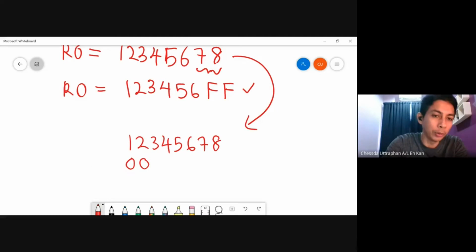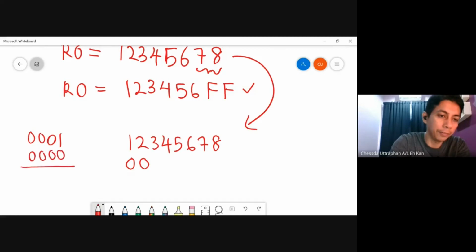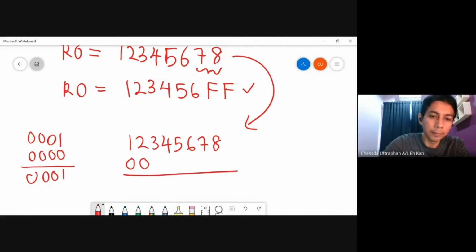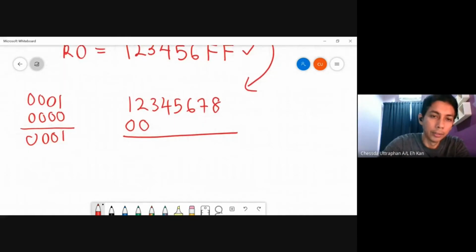For example, 1 OR 0: you have 0001 OR 0000, so you will have 1 back. 2 OR 0, you will have 2 back. So until 6 we OR with 0, so we will have this number back.